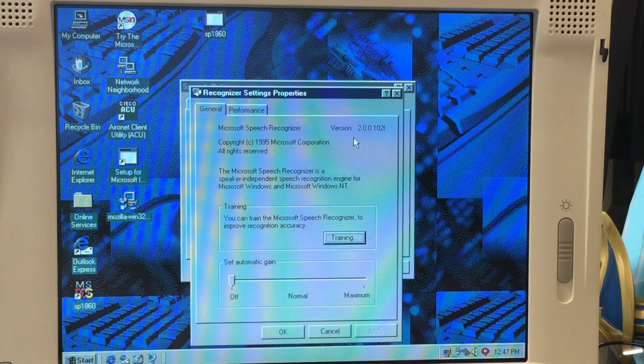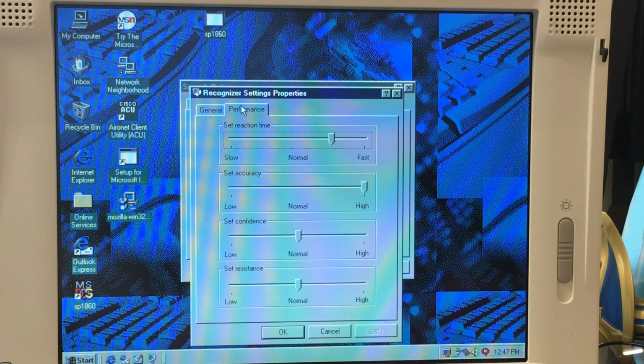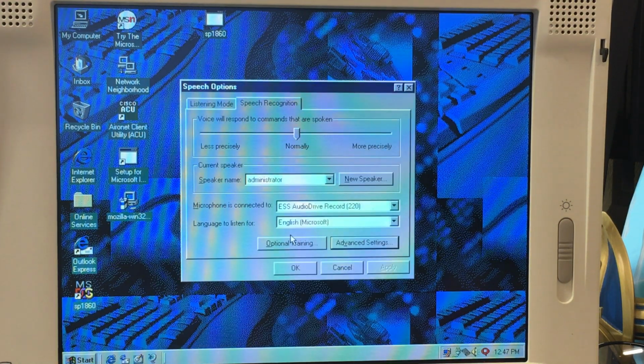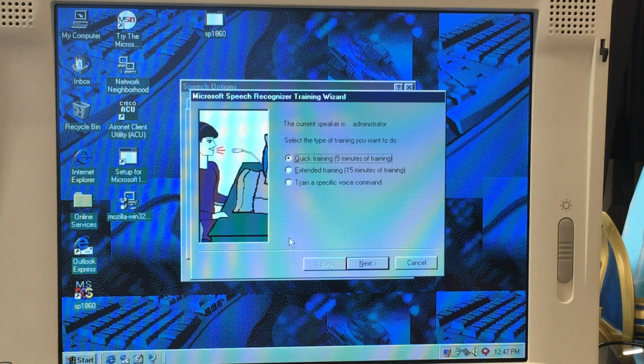Advanced settings. I'm not sure what the automatic gain is, but there is training. And all this stuff, I don't know why you want low accuracy or low confidence. You'd think you'd want high, but whatever. We'll leave it at default.